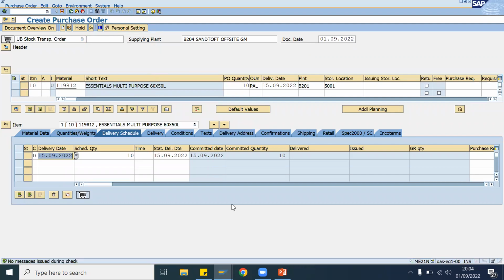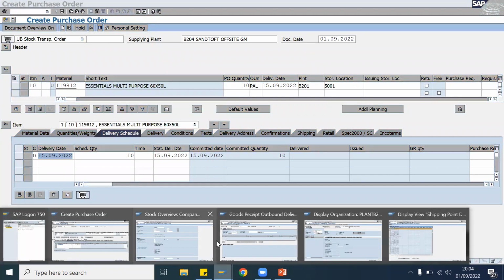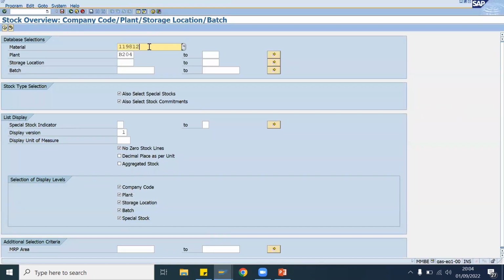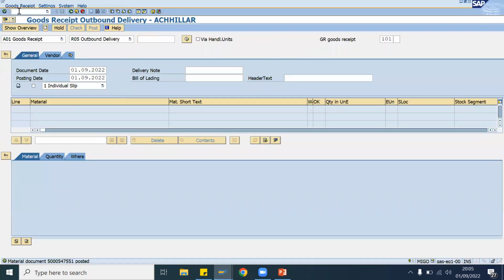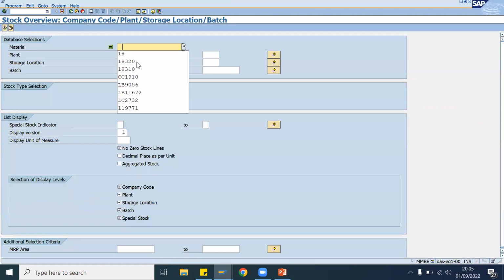Check. And you can see this time we can do a stock check of B on B204 for this material, which is like this, and I can just open another screen.